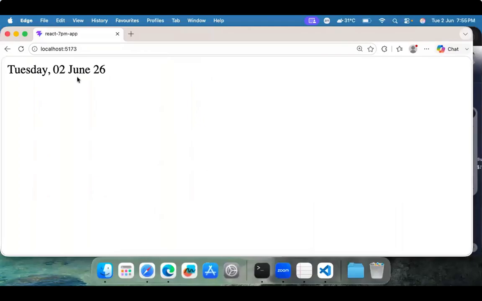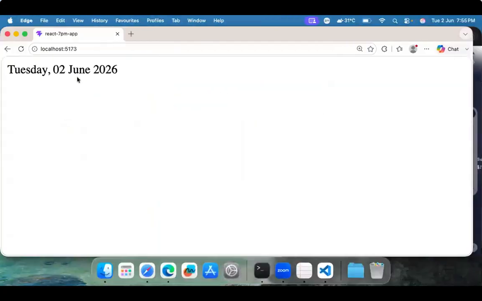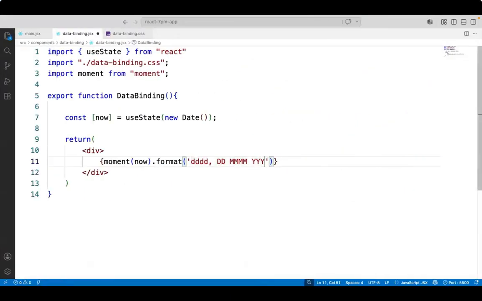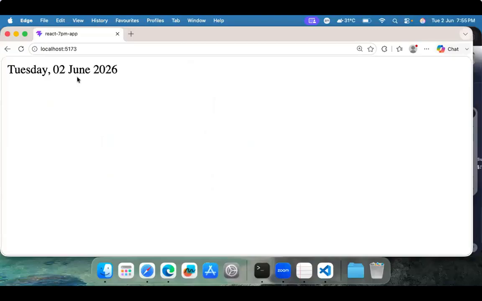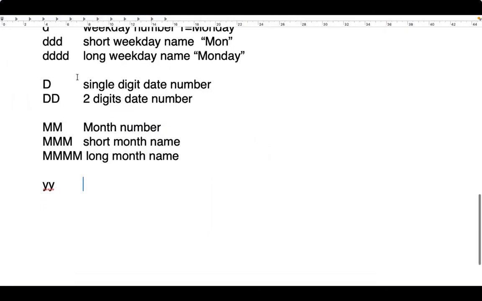Uppercase YY means the short year number, 26. Lowercase yyyy is the full year, 2026.